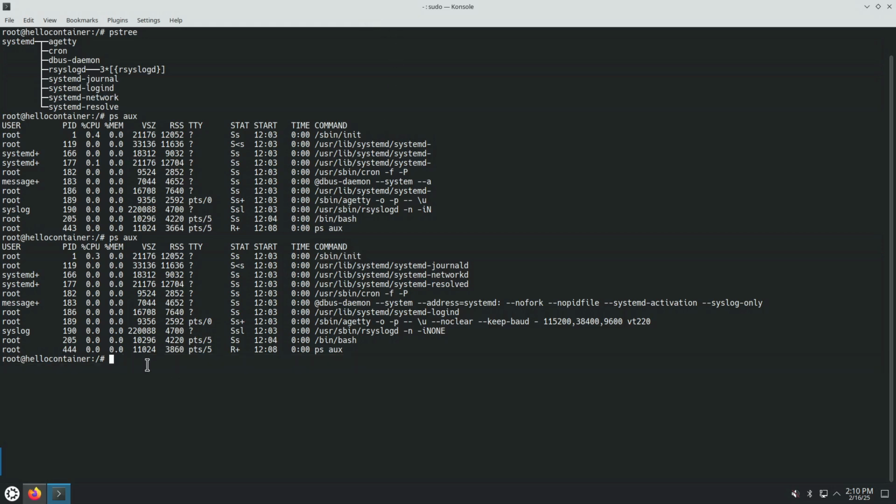Let's actually do that. When we created the LXC container instance, it also suggested that, so it said that a container instance has been created, and you can install inside it the OpenSSH server. So let's do that.